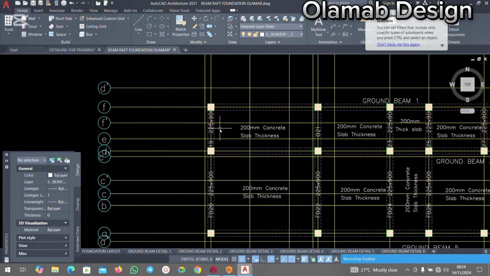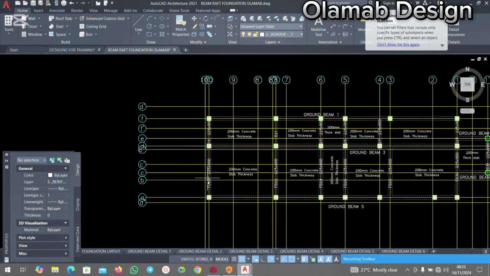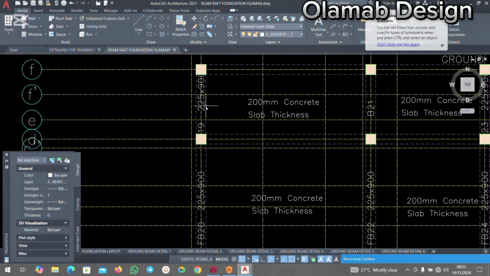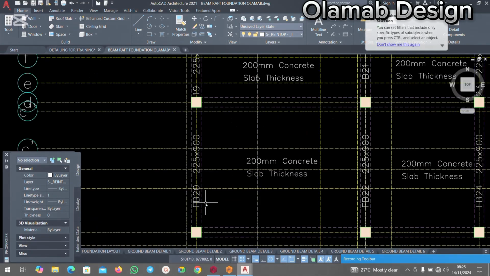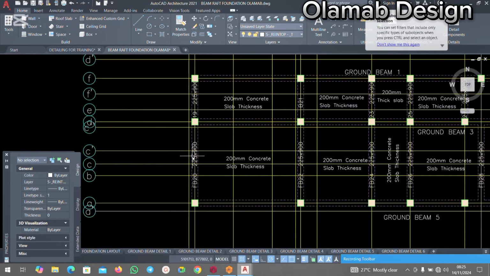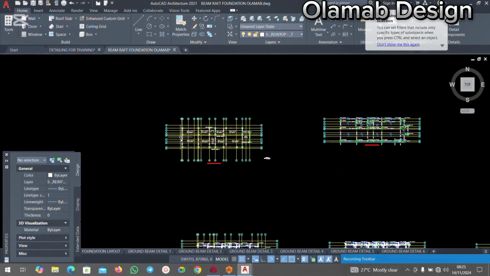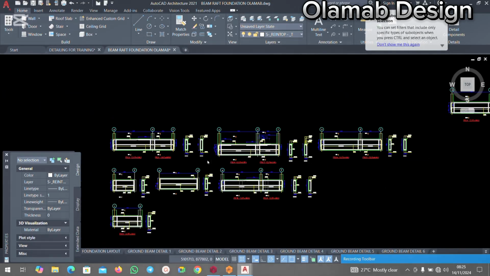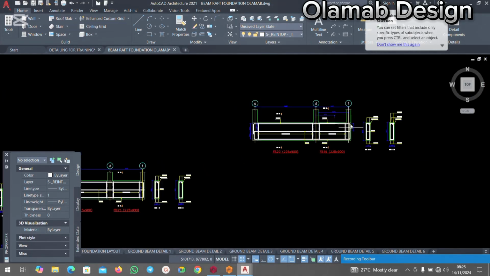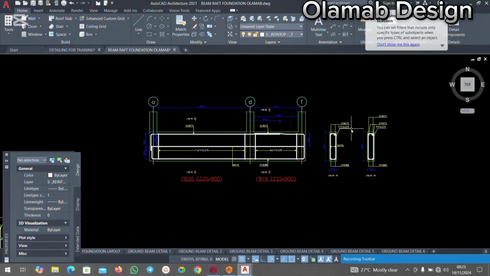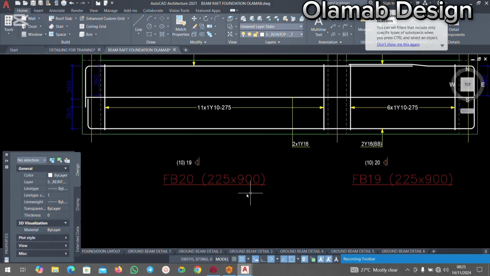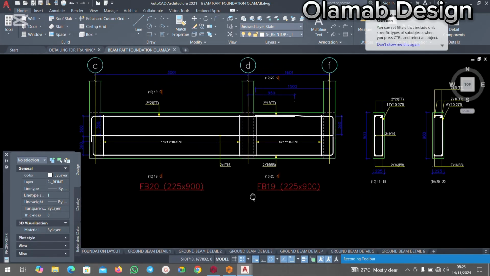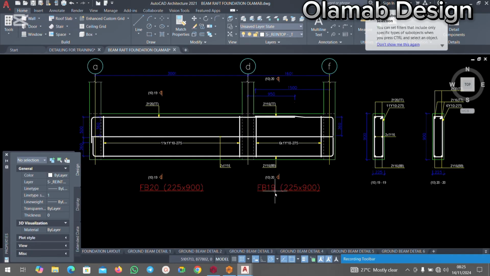Then coming to this side, we are going to start this right from here. So let's check this. This is ground beam 20, as you can see, 19 and 20. Then let's look at the way the beams run. The reason why you need to get a higher version of AutoCAD is you may not even need to start looking for all this. All you need to do is look for it and you find it. 19 to 20, this is it here.